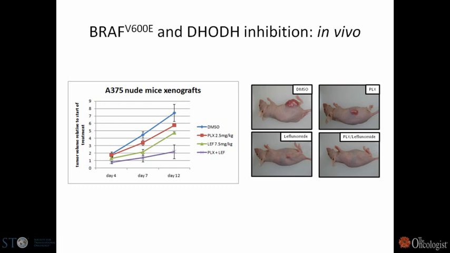So we think this is an interesting drug that actually is an FDA-approved drug that might be able to be put into the clinic. And if you think about it, the Plexicon drug is probably affecting cell proliferation, and the leflunomide is attacking the fate of the actual melanoma cell. And so the 2 of them together might be an interesting combination.